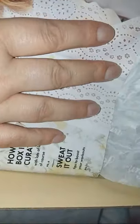Let's see how full it is. It's full on this side, but on this side, whoops, it goes down. So we're gonna move the same catalog. So this one's sealed. I have not peeked at this one, and I didn't peek at the first one. See the paper sealed? See that sealed? I have not looked, so we're gonna find out together.